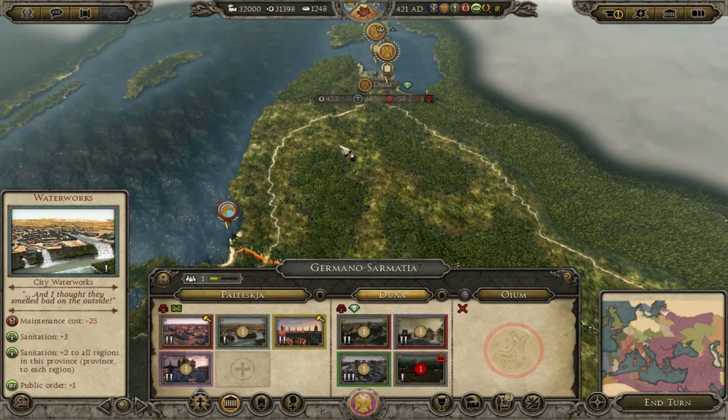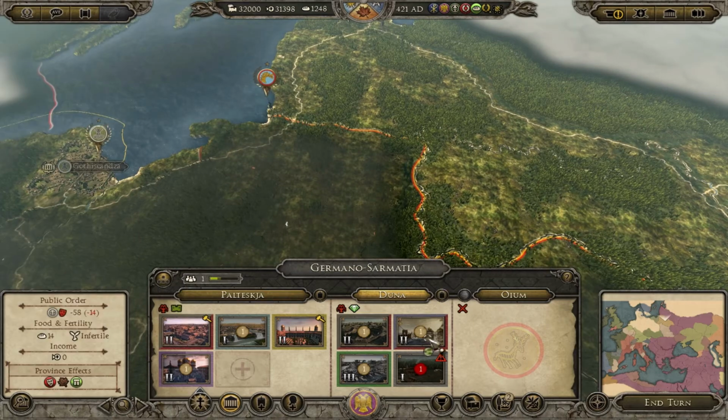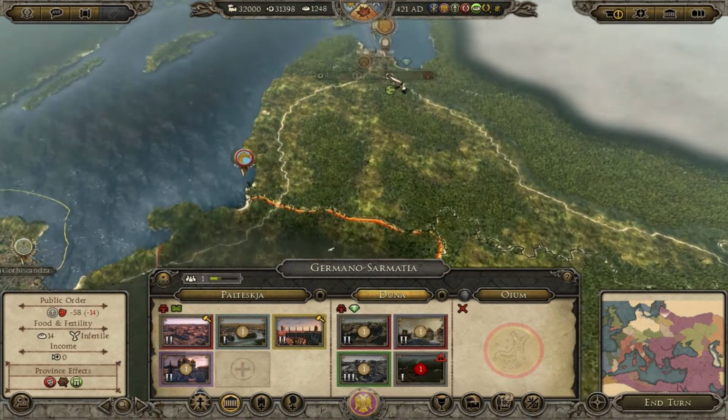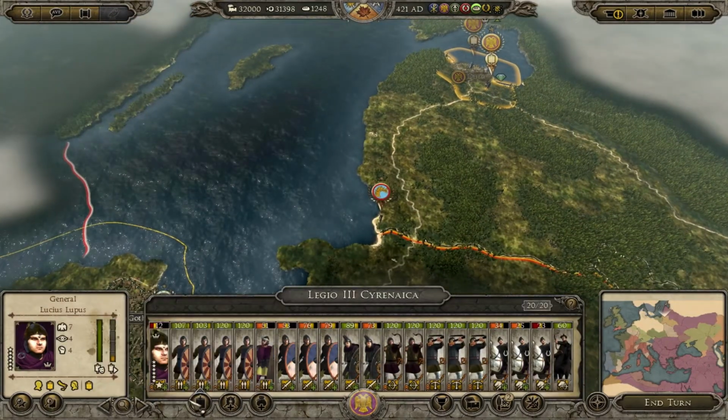Let's get the waterworks going for the extra public order bonus for now. And yeah, that should be fine. I would like to convert one of these to the jewel, to gemstones, so we can actually get a bit more trade coming in as well. But there you go, that should be fine.